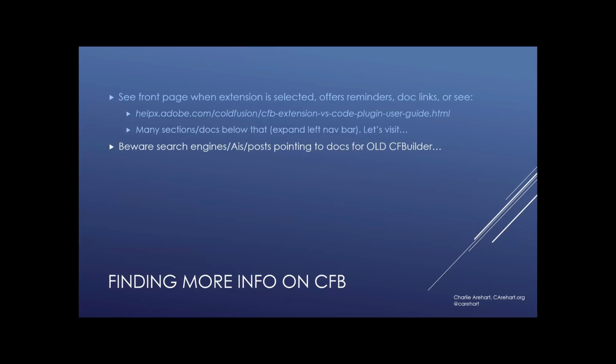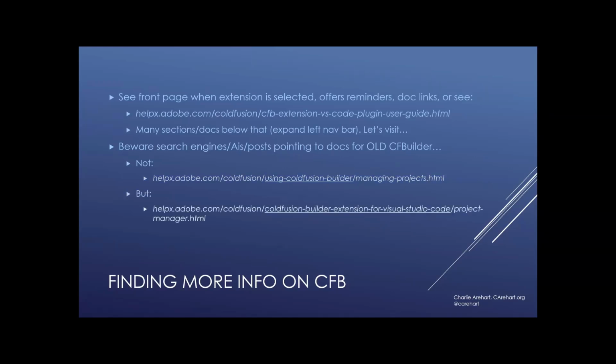Beware that search engines and AIs and some blog posts and channel discussions might point you to the old CFBuilder. Don't go to the old CFBuilder. If you look at a URL and it says in there using ColdFusion Builder, you might think that's what I want. No, it's not. What you want is ColdFusion Builder extension for Visual Studio Code. Adobe's changed the docs so that they didn't change the URL of the old one. The old one still points to the old one. They created a new path to go to the new one. I kind of think they should have gone the other way, but that's what they did.